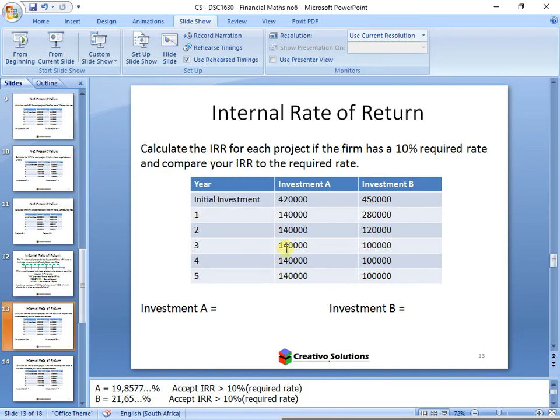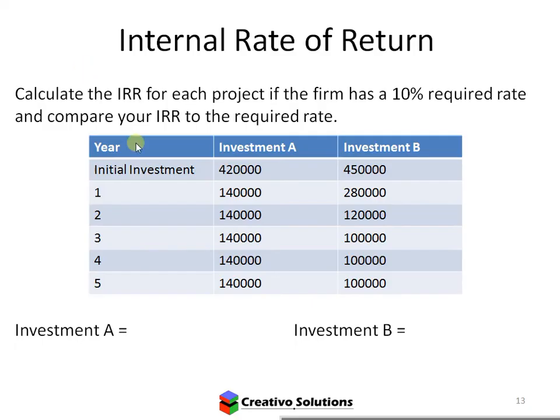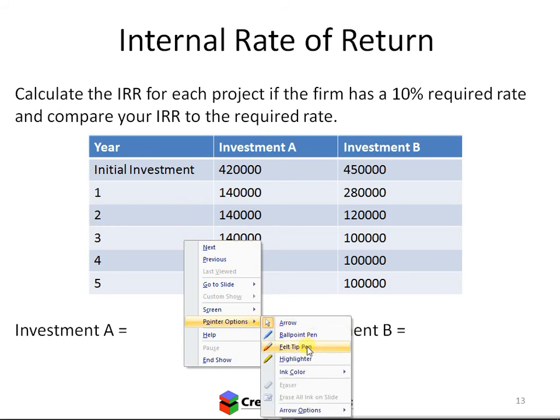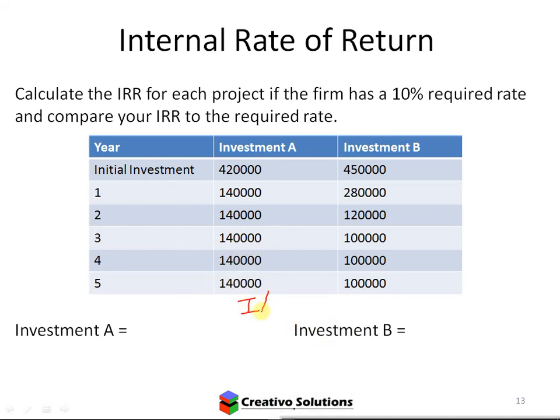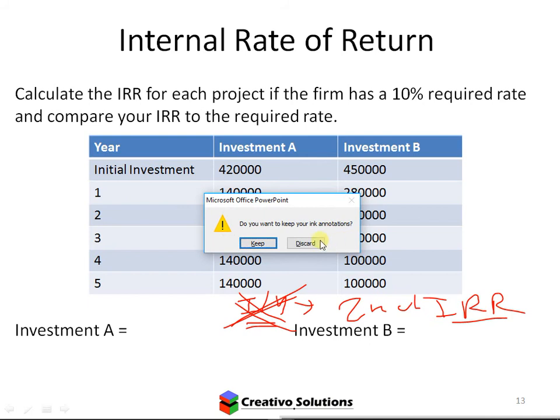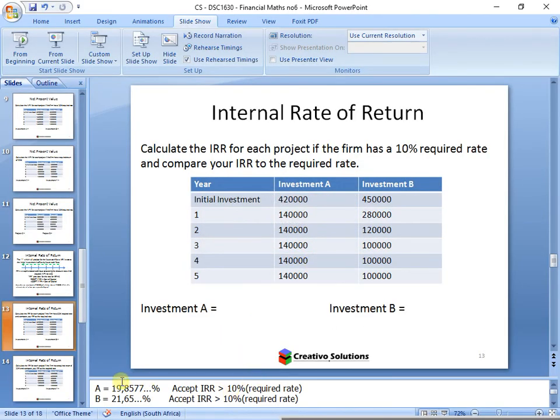On the calculator, you're going to do the same thing as you did for NPV. Insert all the values as is. Once you've inserted all the values, the last step you don't do. Remember we used to put in an I over Y? You're not going to put anything in. You're just going to press second function, IRR, exactly. Try that and see if you can get the IRR for A and B. If you do, you'll get those answers there.